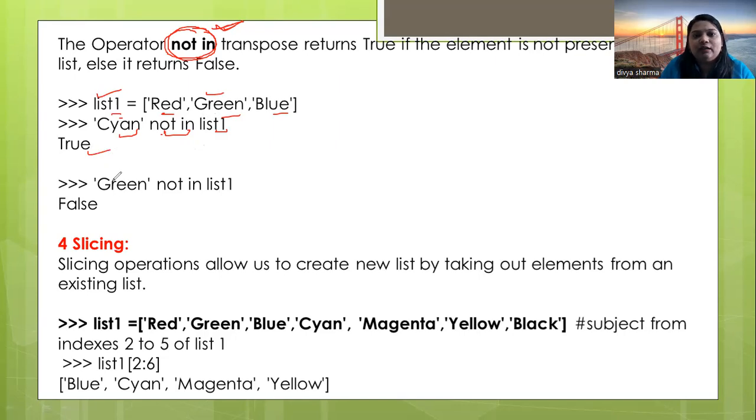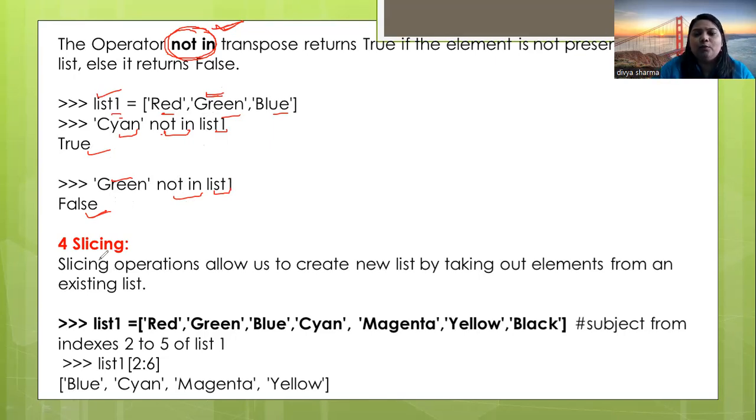What about green? Green not in list one. Green is present here, but we are checking that it's not in the list. Not in the list means it's false. So the output will be false. So it is basically the in operator, but it works in the reverse direction.